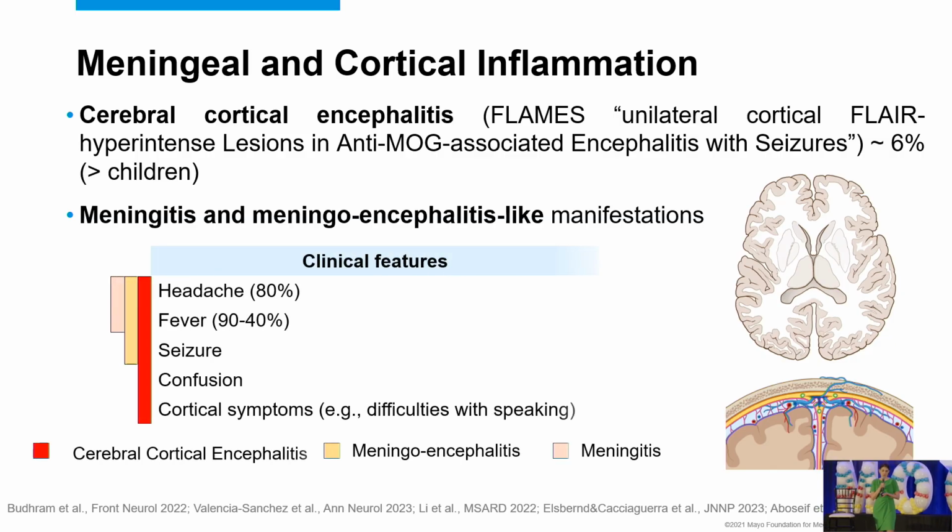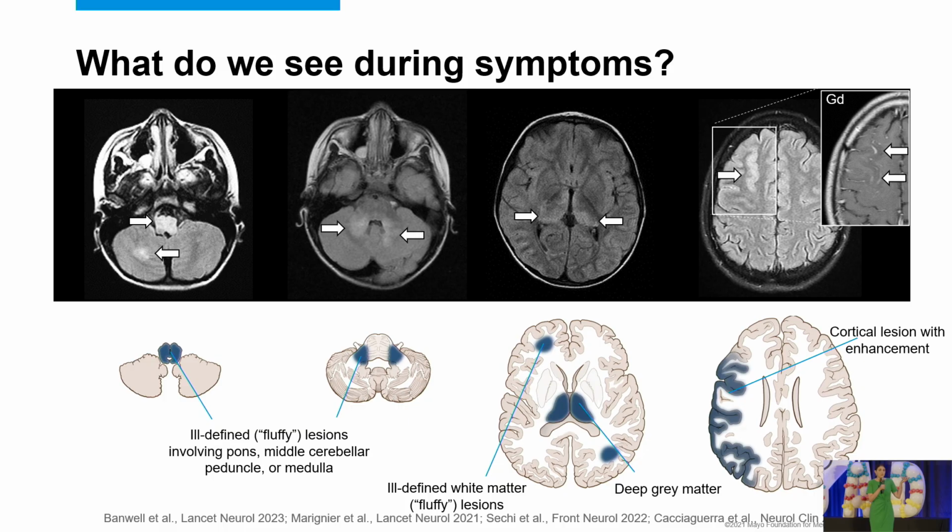In terms of symptoms, there is a sort of spectrum. If we have just an inflammation of the membrane, the outermost part, you don't really have much in terms of very specific neurological symptoms. You can have headache, you can have fever, but as this inflammation goes down to your brain, you start having seizures, there can be confusion, there can be cortical symptoms which are really overt. For instance, people can have difficulties with speaking, cannot find their words, cannot understand when people talk to them. And this is what we see during brain symptoms.